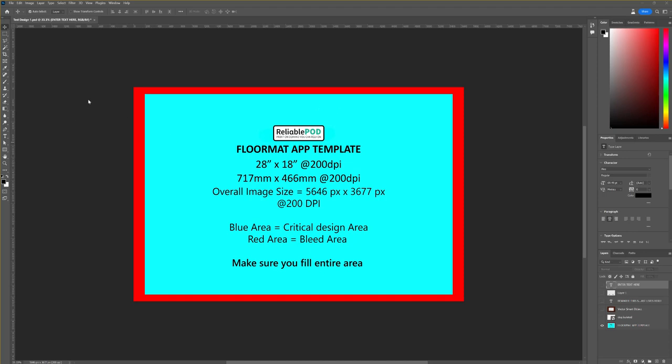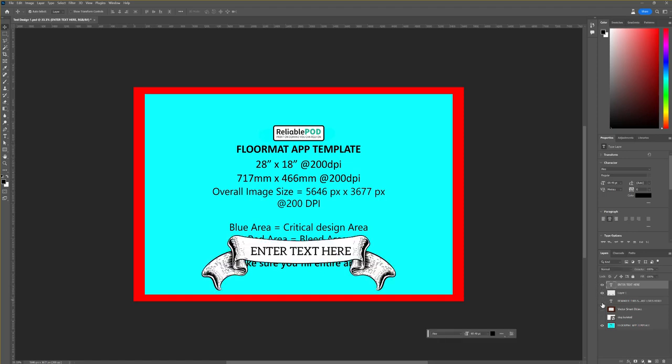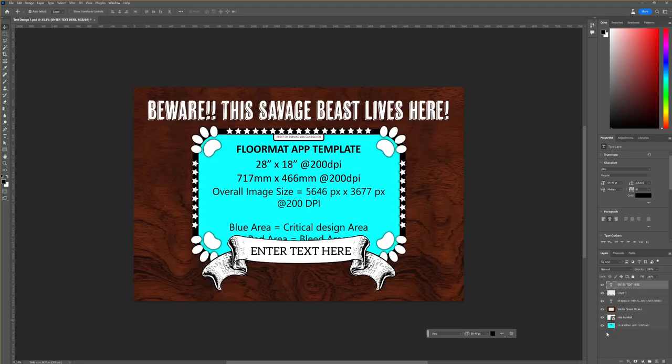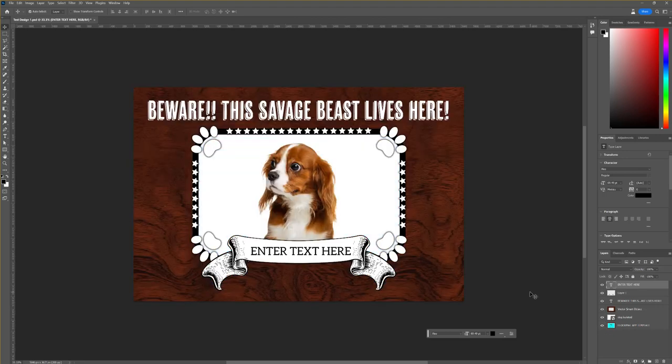So first thing to do, create your design, and I've got a design that I've created previously. I'll just add this. I'm using Photoshop for this, but the same process is applicable in Canva or whichever software you're using. When you're creating designs for photo upload for a customer, you need a transparent area when you save the image. You don't need a transparent area for text, but you do for the image when it's uploaded. So we'll deal with the image area first.